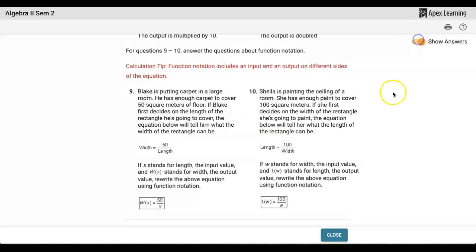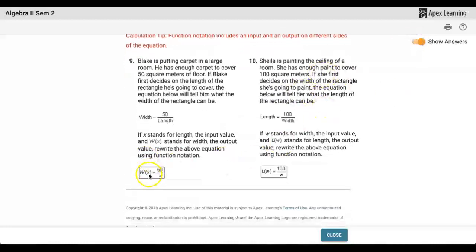And then finally here, don't let this one confuse you when it says function notation. Again, just writing it in the form of, if I've got width equals 50 divided by length, okay? I would normally have written length as an L, right? And I don't know why they decided to not do that. But whatever your variable is, it doesn't matter as long as you have it consistent throughout. So right here we're saying that width is a function of x, where x is down here. Or if we look over here, length equals 100 divided by width. So we have length as a function, that's what it means when it's in parentheses, length as a function of width is equal to 100 divided by that width.